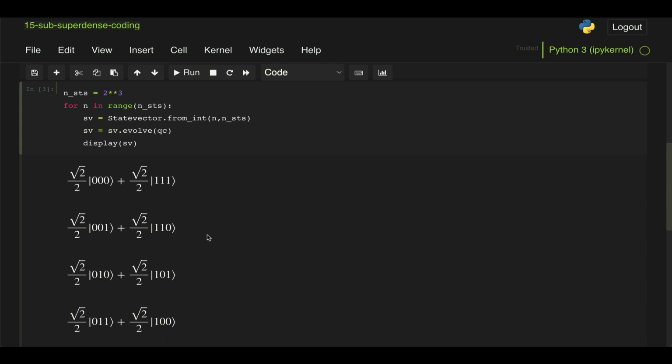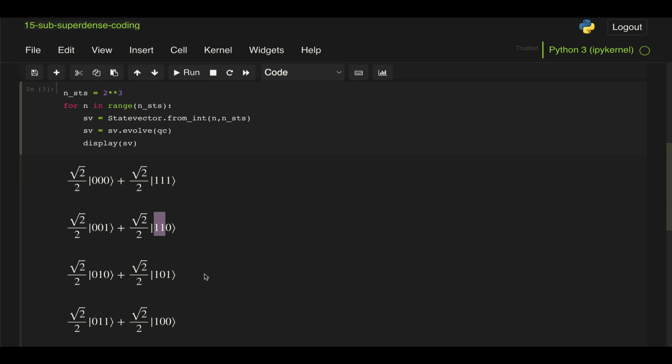Now for 001, we can see here that what we need is, if the last qubit is the one corresponding to Bob's qubit in this entangled state, well, what would Alice need to do to her two qubits to encode the state 001? Well, she would have to flip both qubits, right? So considering this is Bob's qubit, we can see that with respect to the original state that is prepared, the two qubits Alice has have been flipped. So she needs to apply X gates to both of them.